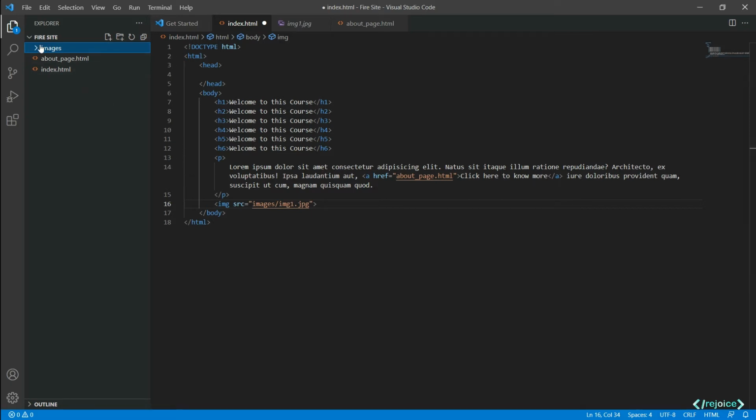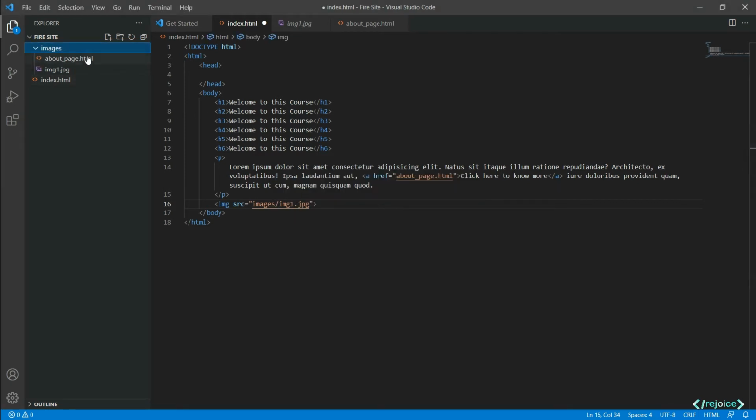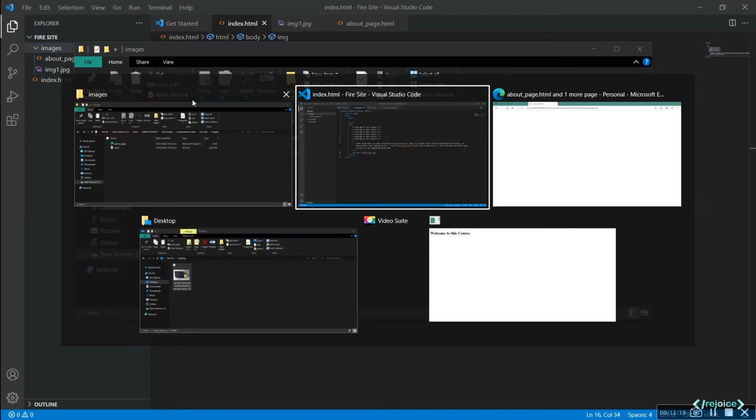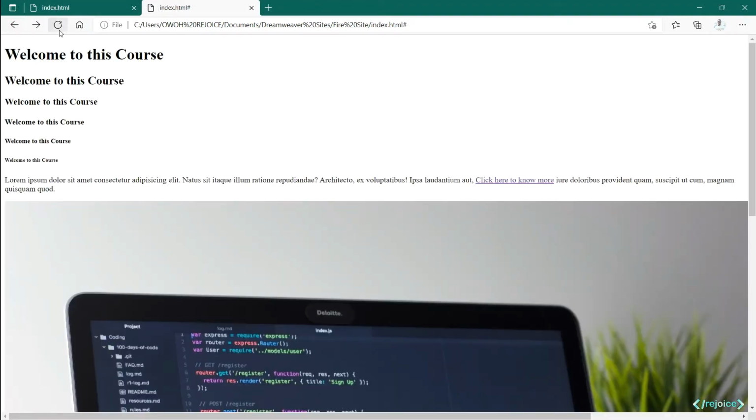It just needs me to reference it. Now what we call the root of this document is the index page, the very first page. I can have an about folder, this about page, inside this document. So if I move it there, automatically you will see. Let me reload this tab. Let me save it now, and I'll come to our web browser. Okay, I reload this and I click here to know more.